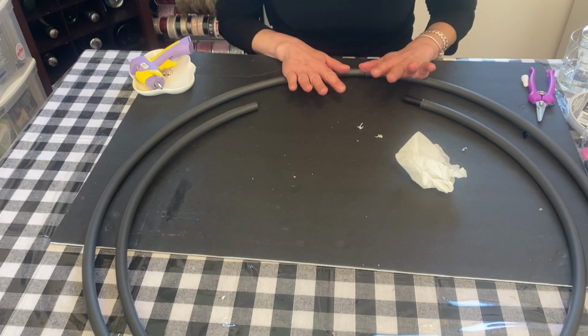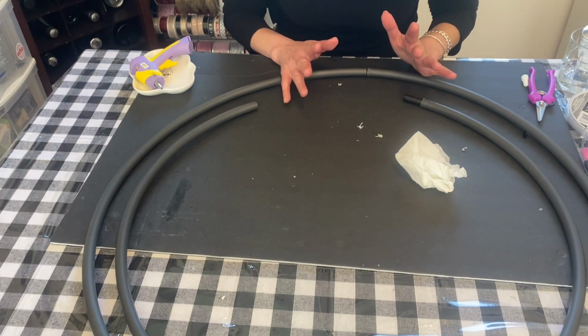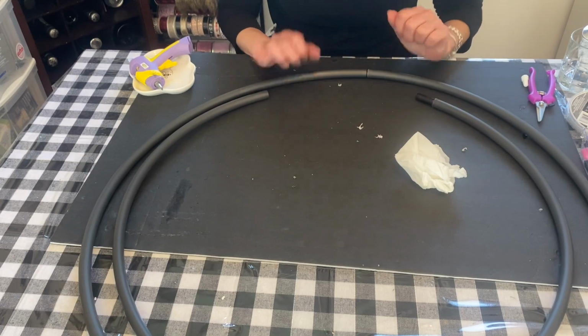Then I'm gonna take them outside and spray paint them with some black spray paint. It's a semi-gloss spray paint that I have. And then once they're dry, I will bring them in and then we'll move on to the next step.